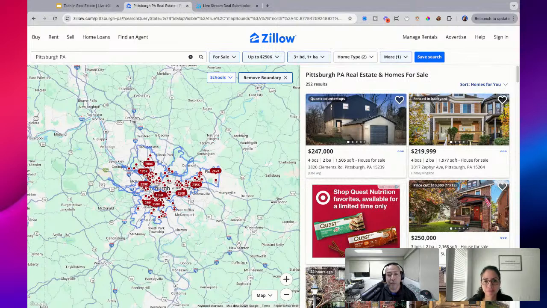Well, I think if you're really new to what you're looking at, I would keep it more broad, like how it looks right now, and just play around with it and look at all the properties and get more familiarity with each zip code and the type of properties that are in that market. And then as you get a better idea of that, there might be certain specific zip codes that you're looking at, and then you can narrow it down even more. But in the beginning, it's good to get an idea of what the whole market possesses. So right now, I would just take a look at whatever's at the top in the beginning, play around with it, run the numbers, and see what works.